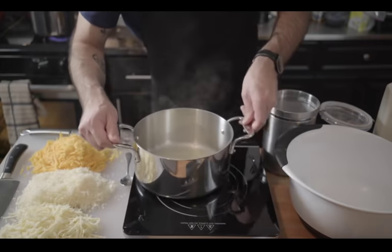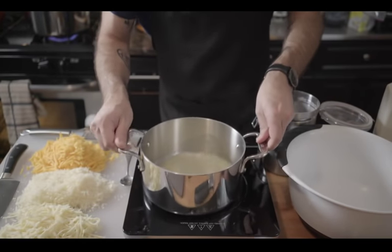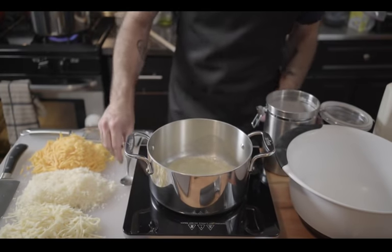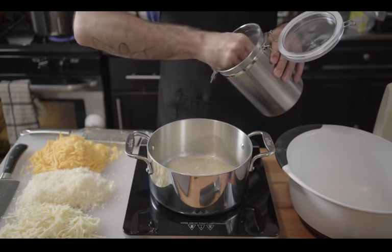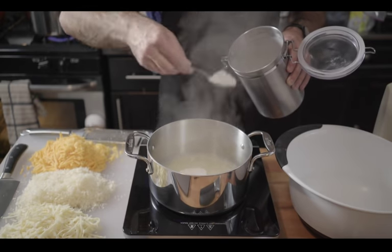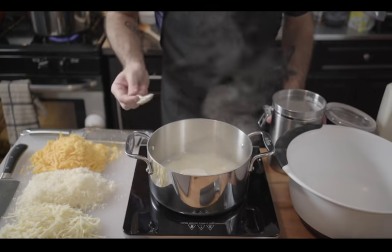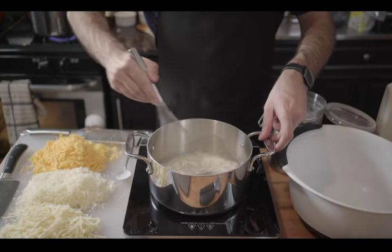Oh, okay. Alright, we got butter. Here we go. Alright, butter is mostly melted. There we go. It is foamy. So now I'm going to add about 4 tablespoons of flour. Turn down the heat a little bit. And I'm just eyeballing this because I know what a bechamel is supposed to look like, and you will learn as well as you practice.